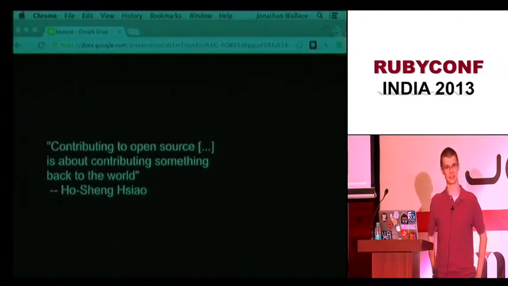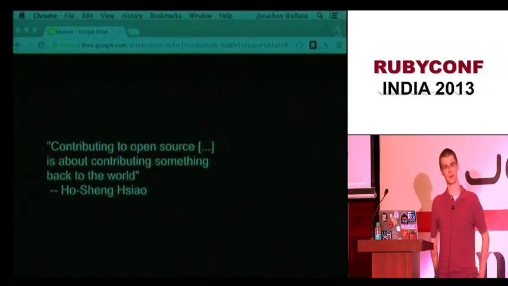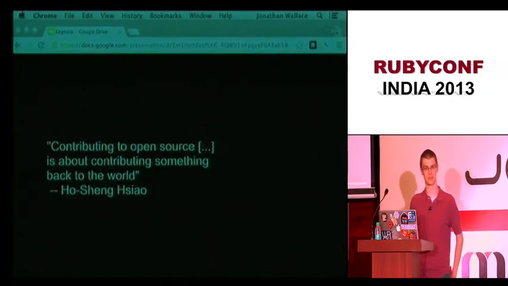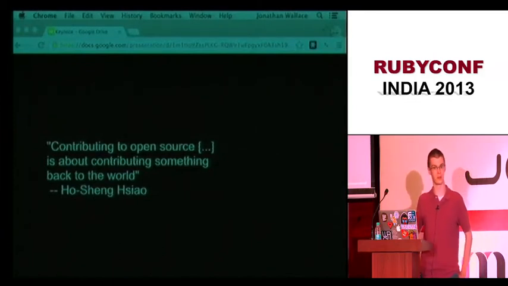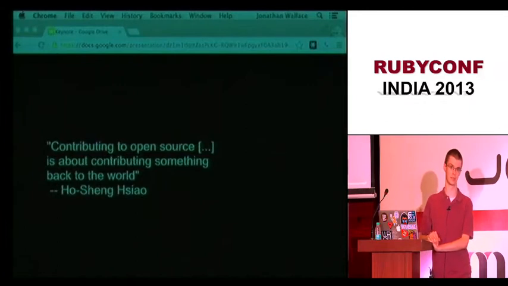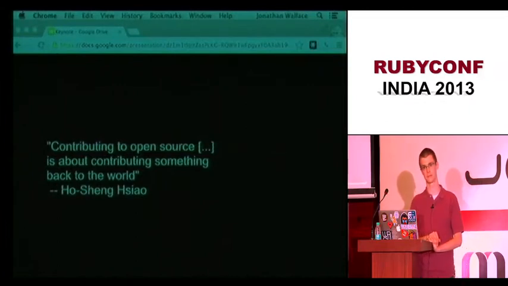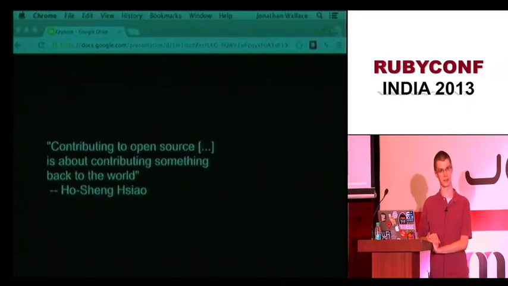Just anecdotally, of the Ruby developers I've talked to, I've heard common reasons why they don't contribute to open source: they're working so hard at work and then they want to go home and just forget about work or be with family or friends. And that's totally valid, which is why I think it's got to be part of your business to give back. Some open source developers will do it in their personal time because they enjoy it, and that's great. But it shouldn't have to be a requirement necessarily, especially when you're basing a huge portion of your business on it.